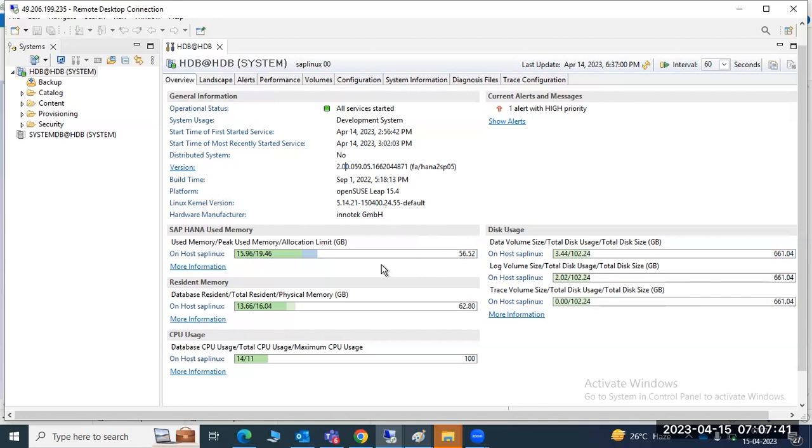Then we have to check what is causing the 90%. Then immediately we need to clear it. Otherwise, your HANA DB will be stopped. Then your applications will be stopped. Your business will be down. Right? Why? Because all the business data, credit card transactions, debit card transactions, banking transactions, everything will be stored at the database level only.